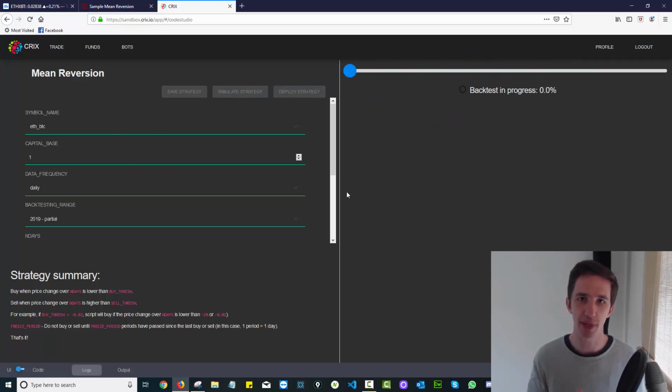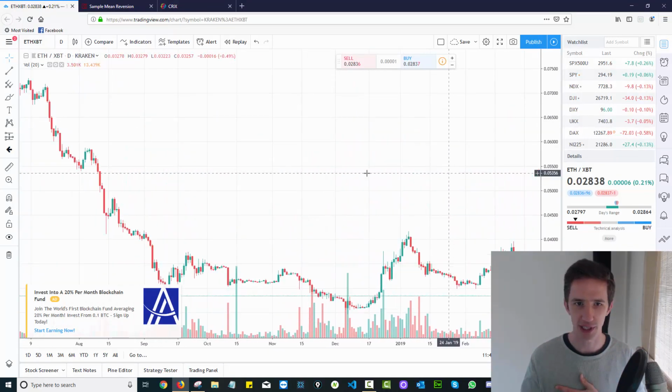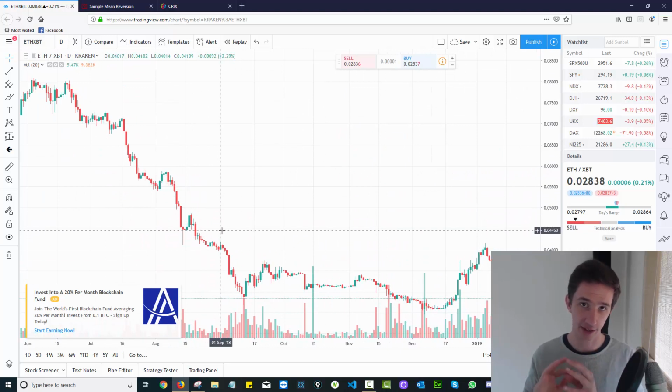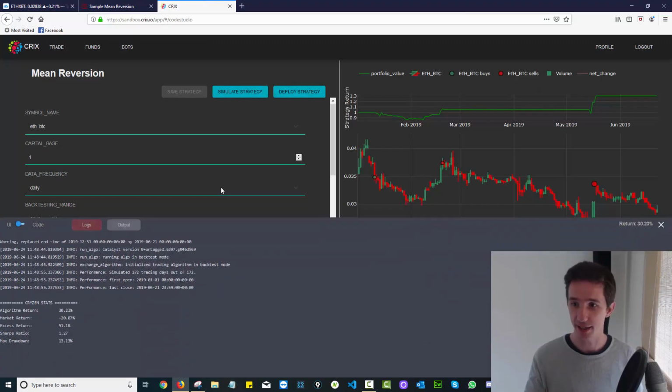So there's some code behind this I'm going to show you in a minute. But what it's doing is it's executing that code over every single price bar. So if I go back and I look at all these price bars, it's looking at every single price bar, looking at the logic that's programmed in and trading that for me historically, which is really kind of cool. And now it's complete, so it's giving me some results.